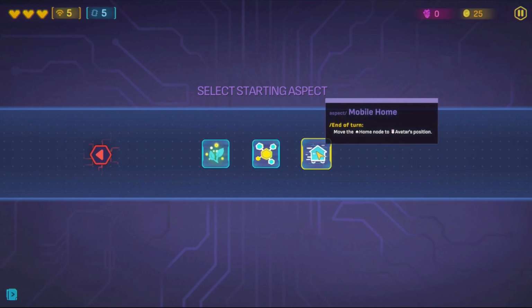Okay. Mobile Home, move the home node to the bunny avatar's position. Interesting. That's kind of interesting because one of the things about this game is once you complete your task on the level, you do have to get out of the level. So that's an interesting one for sure.